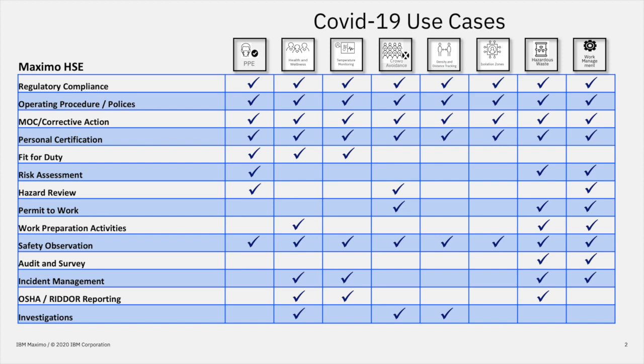So we've kind of broken down some of that guidance into different use cases that we're hearing from our customers and looked at the Maximo HSE product and some of the different functions and components that are provided within the suite and how they can be used across those use cases. So what I want to spend the next 15 minutes or so going through are some of those use cases and showing you how those use cases are enabled using Maximo HSE.